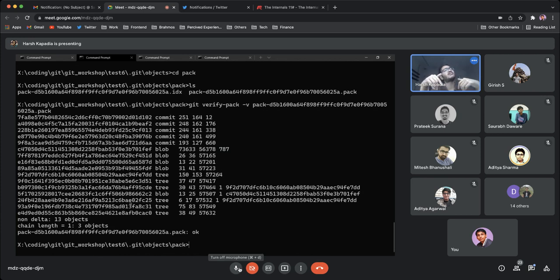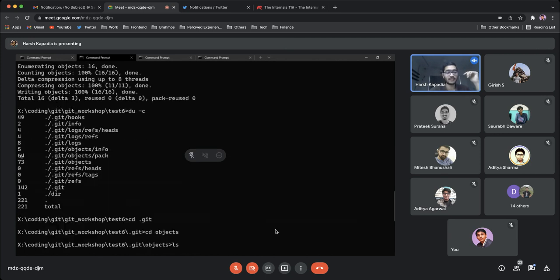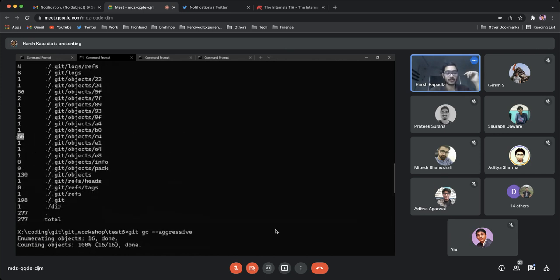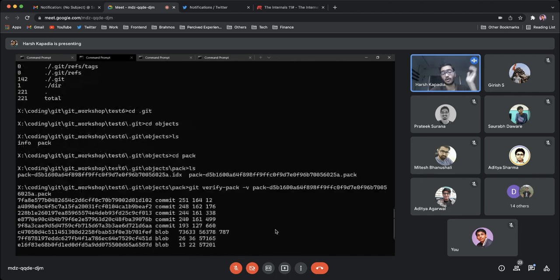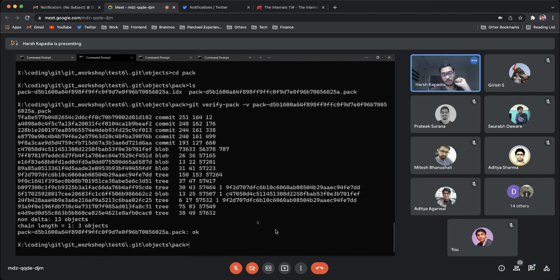There's git unpack-file or something like that. I've tried it once or twice. It didn't really work out, so I'm not sure how that works. But you can unpack it, and there is a command for that, git unpack-file. And I don't know if it creates two loose objects again like we saw here, wherein it has this and this. I don't think it will create that, but I might be wrong, right? I've not seen that output.